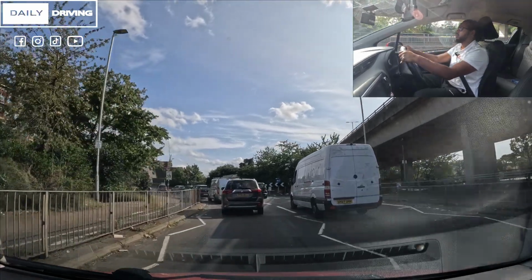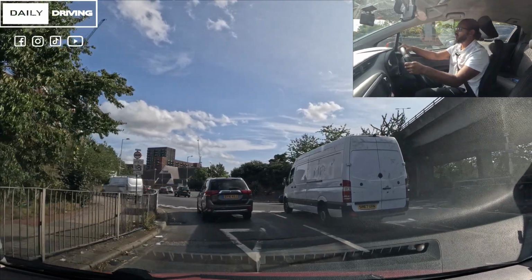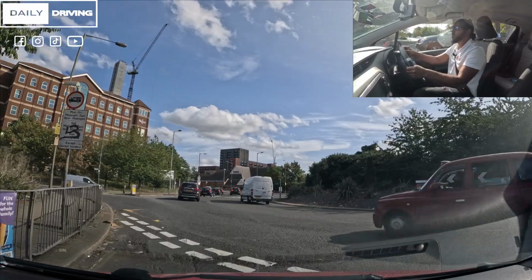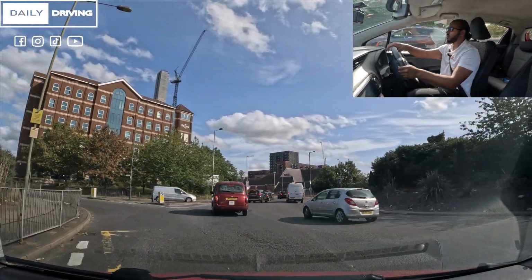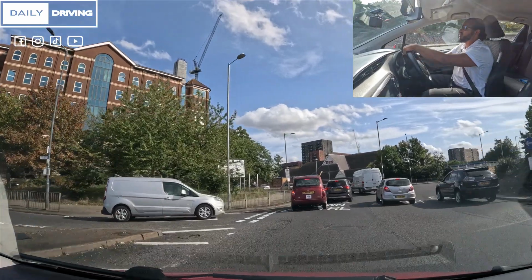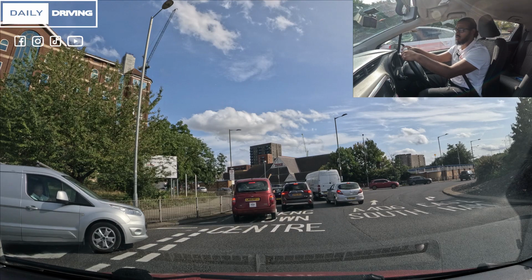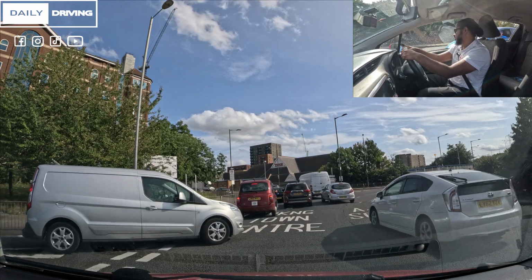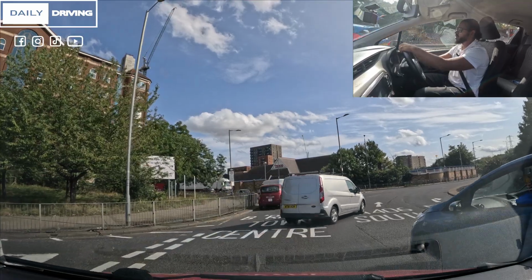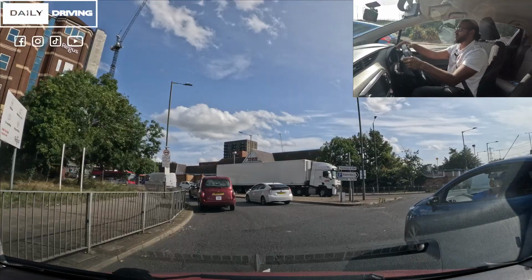Check all 3 mirrors. When we get to the broken white line, we're going to slow down. We're going to look to the right for a safe gap here. All 3 mirrors checked. Once we pass the first bollard, we signal left. And we keep this little bit clear for cars to join the roundabout. So once they're moving, we check all 3 mirrors and we're good to proceed.